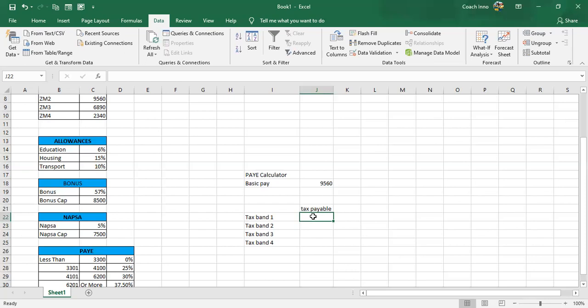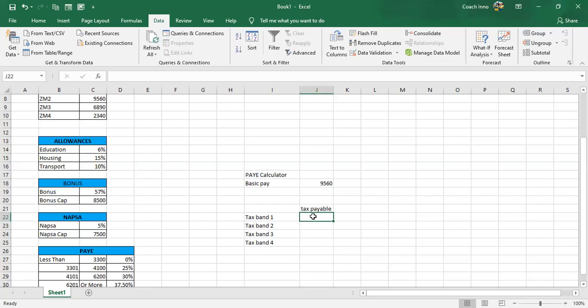Now, if you are getting more than 4.1, but less than 6.2, so what we are going to tax you is, one, we're going to remove the 3.3, which is 0, and then we are going to get 25% of 4.1.